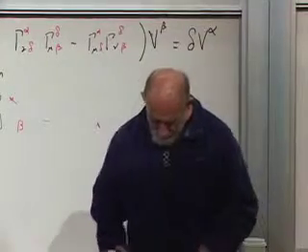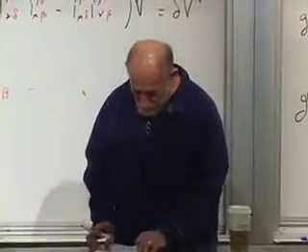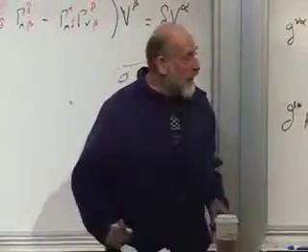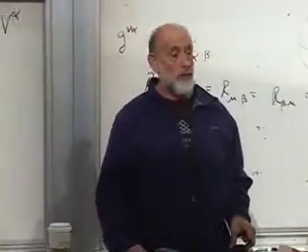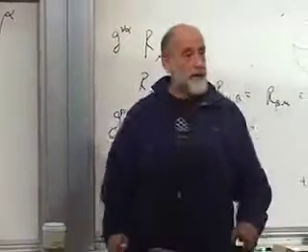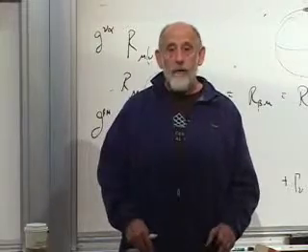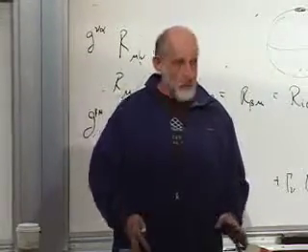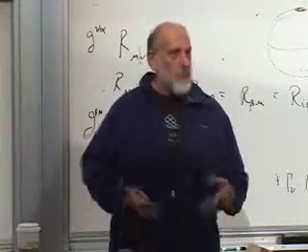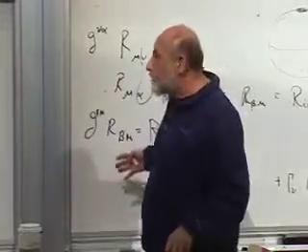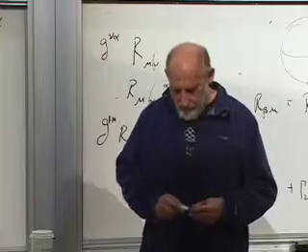Now I want to come to motion of particles, slow particles in particular. What we want to do, I'll tell you right now, the Riemann tensor, of course, and its various friends here are the gravitational field. And we're going to want to find the approximate connection between these things and the easier to think about Newtonian approximation. How are these objects connected to the things that Newton would have understood as the gravitational field?